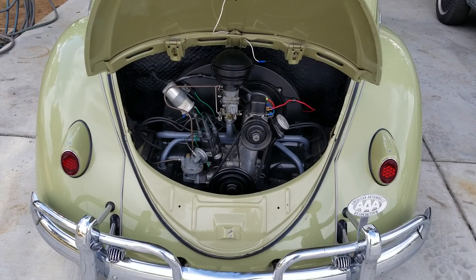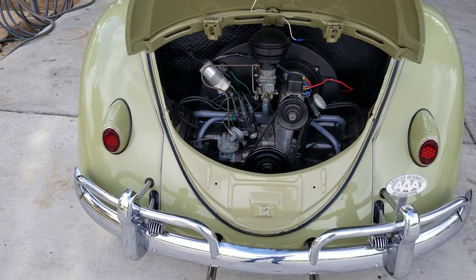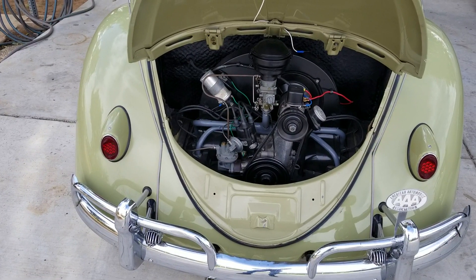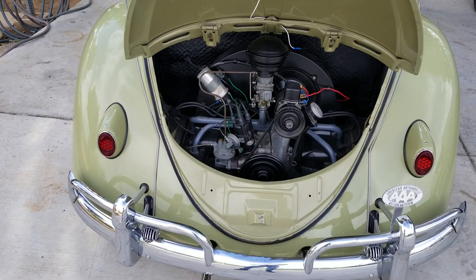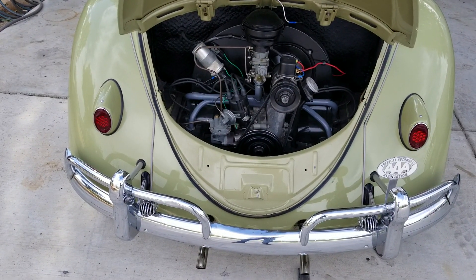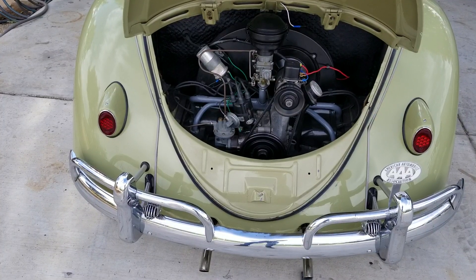I was driving this thing. I had a 120 main jet in it, which we thought was large enough for the 36 horse motor. The 36 horse motor has very low compression and doesn't require as large a main jet as your 1600 — a 1600 is going to be 130, 135, somewhere in there. So I went ahead and upped it to a 125, which might be just a hair on the fat side because I now have no smell. The exhaust smells clean, but I can feel that richness. I step on the gas and it's a little bit choky — it's getting a little bit too much gas. Probably a 122 to 122.5 would be a better jet for this car.